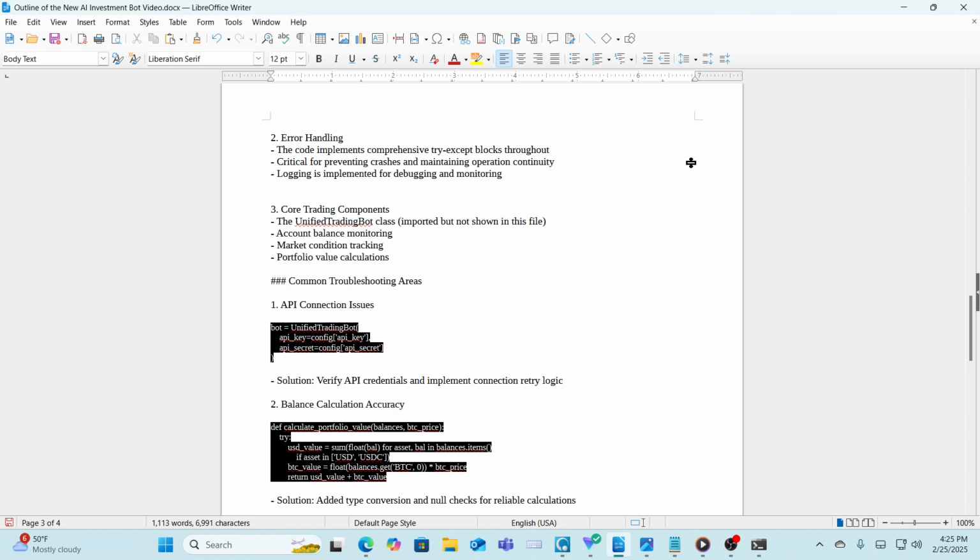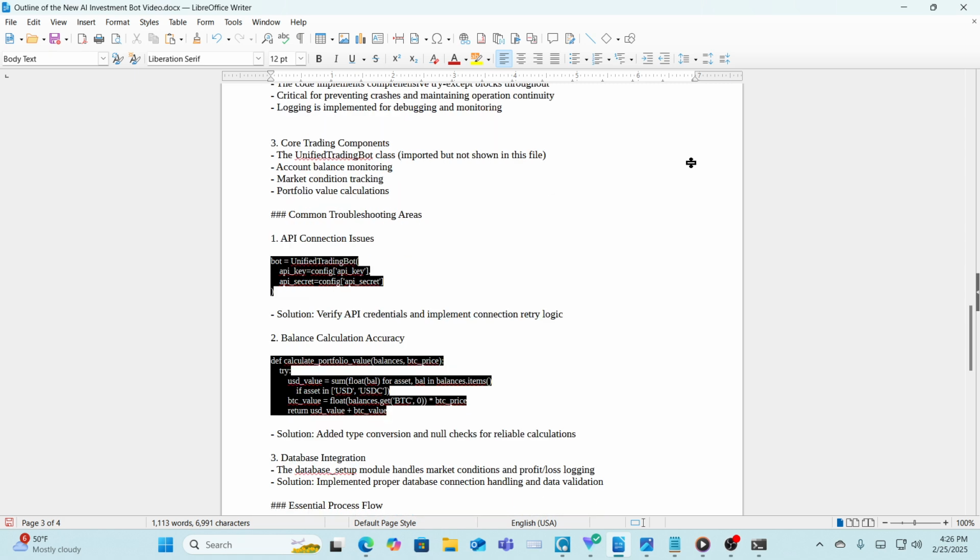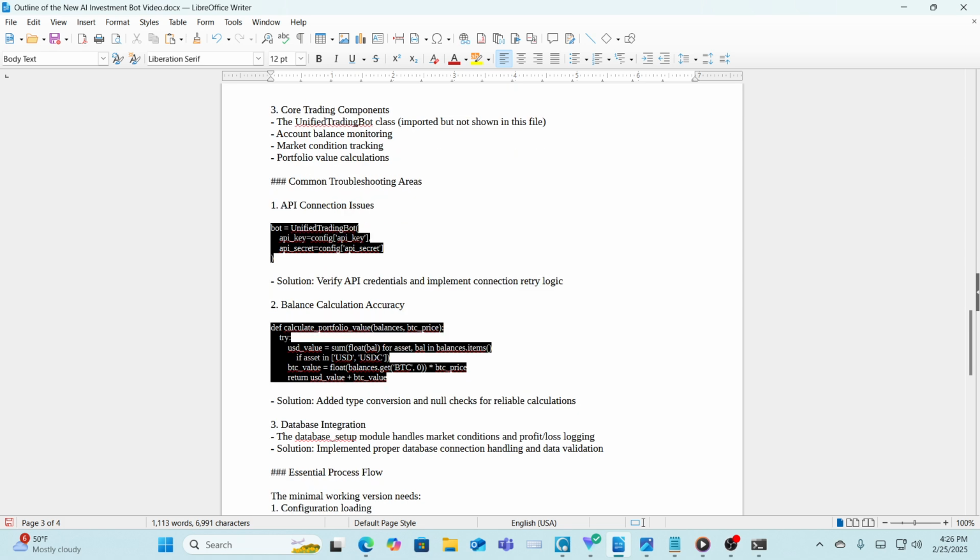The code implements comprehensive try-except blocks throughout, and critical issues are resolved to prevent crashes and maintain operation. Its core trading components use a unified trading bot. It monitors the balances, it tracks market conditions, and calculates the portfolio.